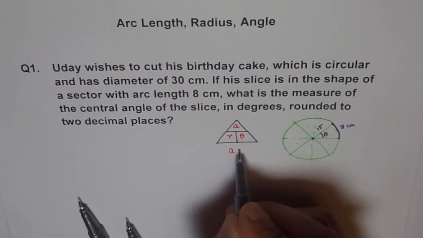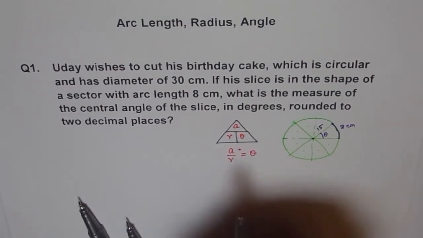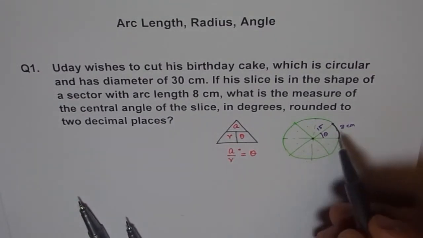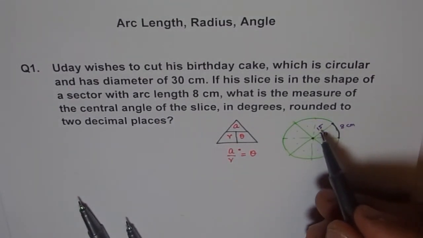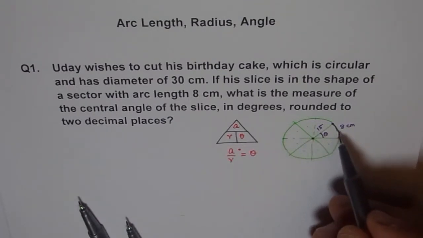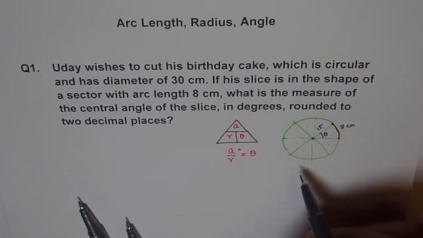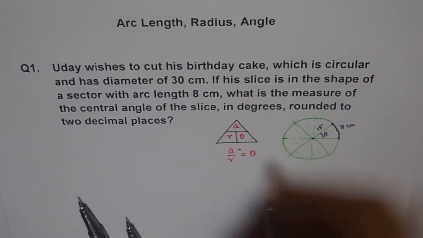But what do we want to find here? We want to find theta. So theta is equal to what? Theta is A over R. So theta is A over R. A over R is equal to theta. Does it make sense? So theta is A over R. This is what we want. It looks very simple, right? We know A is 8 and R is 15. So theta is 8 over 15. But you know what this theta is? In which units it is? The unit of this theta is in radiance. Don't forget. When we use this A equals to R theta, theta is in radiance.